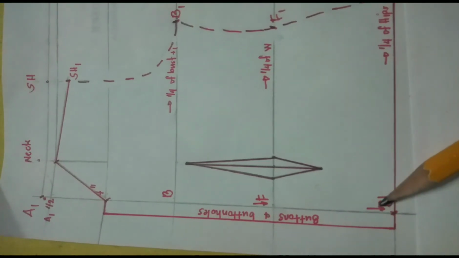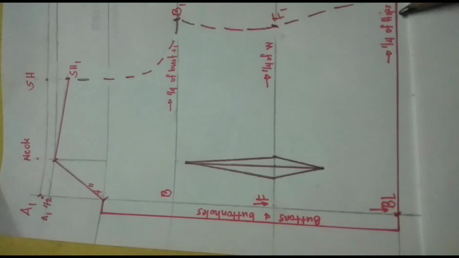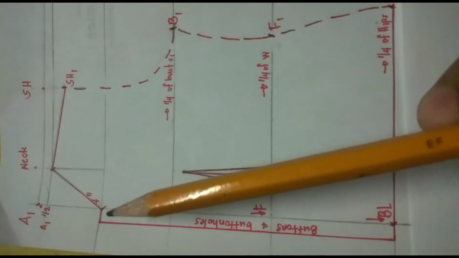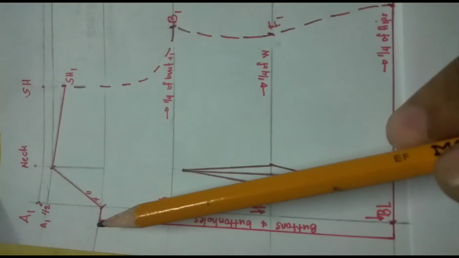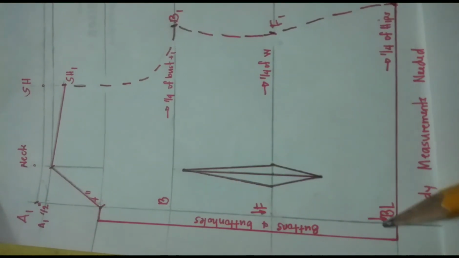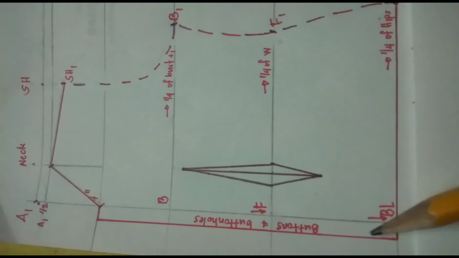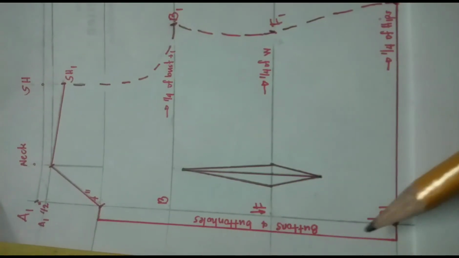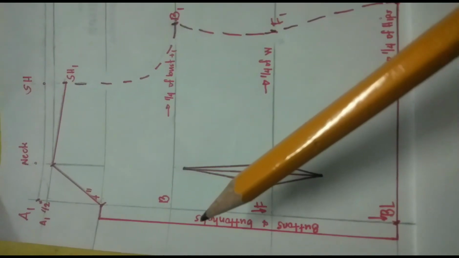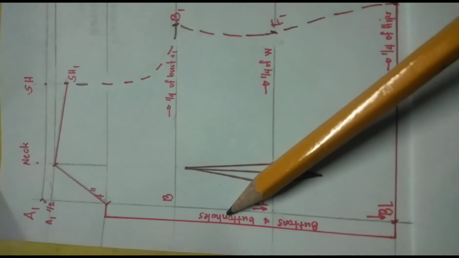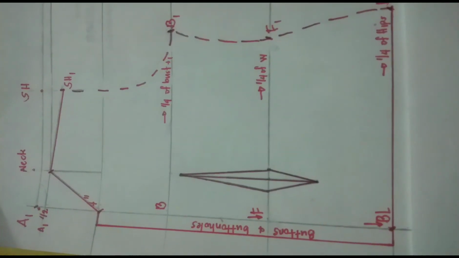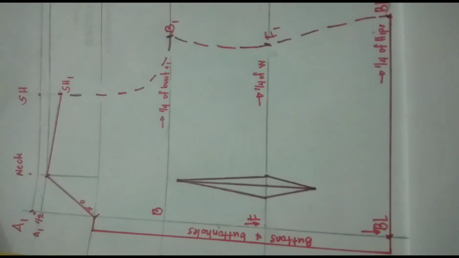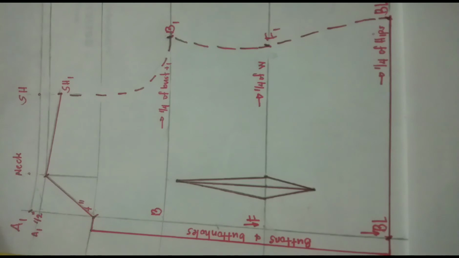And then for the blouse length, going to the right, 1/4 of your hips. From here you are going to measure 3/4. Also in here 3/4, and then connect the two marks. So this will be the preparation for your buttons and buttonhole. And then we're going to connect it. So that would be your front pattern for your blouse.